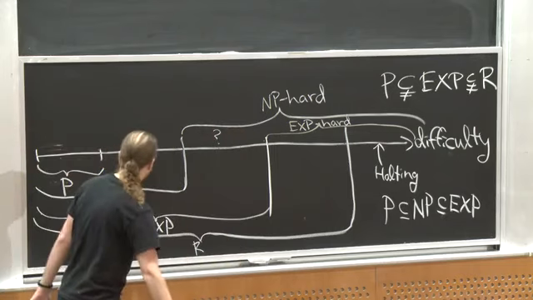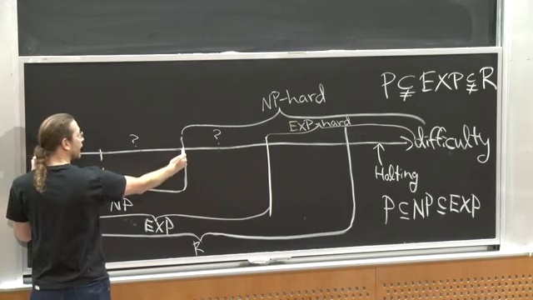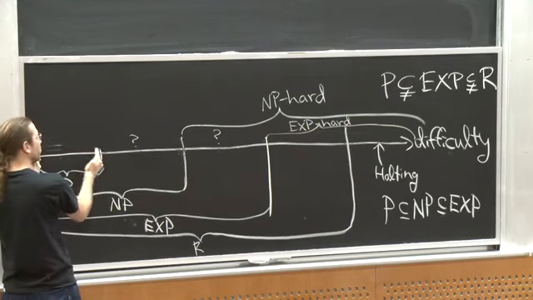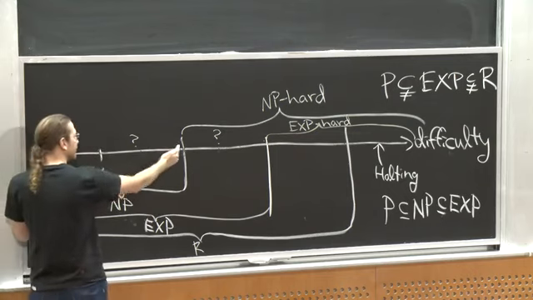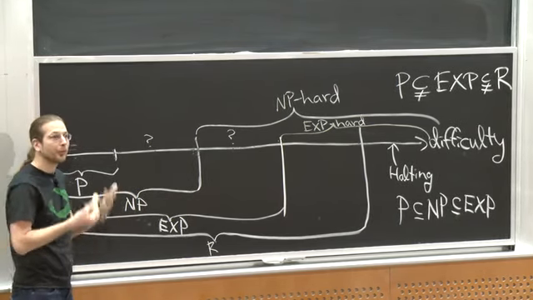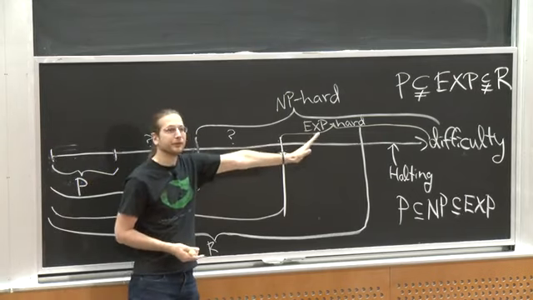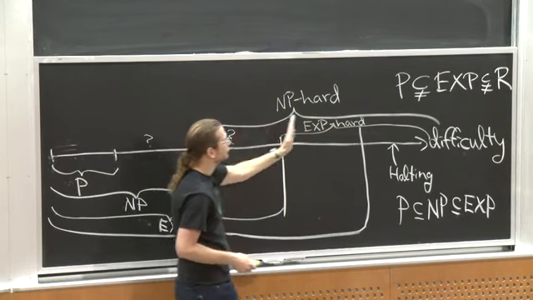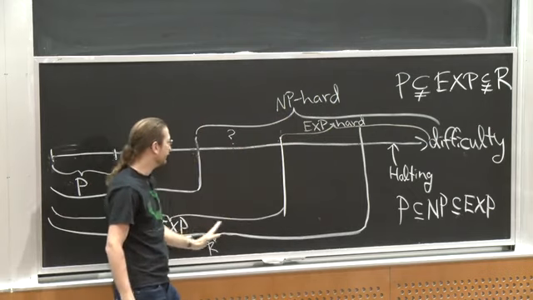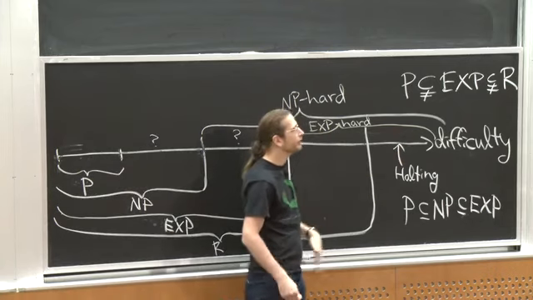So your problem being in NP was a positive result. It says you're no more difficult than this line. You're either at this position or to the left. Being in P was also a positive statement. It says you're here or to the left. Being in P is better than being in NP, because this is a subset of that. NP hard is a lower bound. It says you are at this point, this level of difficulty, or to the right. And so it goes from here off to infinity in difficulty. And X hard says you're at least as hard as the right extent of the X set, or you're harder than that, in a sense that we will formalize in a moment.